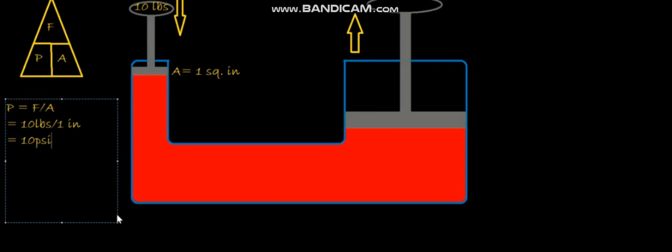Simple enough. And we think about Pascal's principle, and Pascal's principle says that the force that is applied to the fluid is transferred to the fluid undiminished. So when I think about that term, I think undiminished, I go, okay. So if I have a value of work in, it must equal work out. I think in those terms.